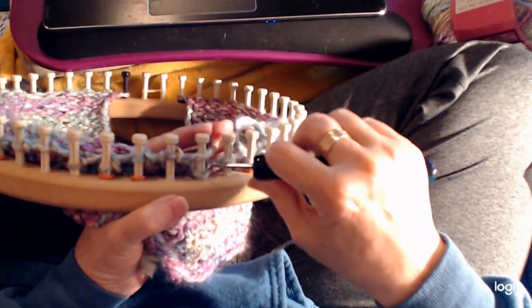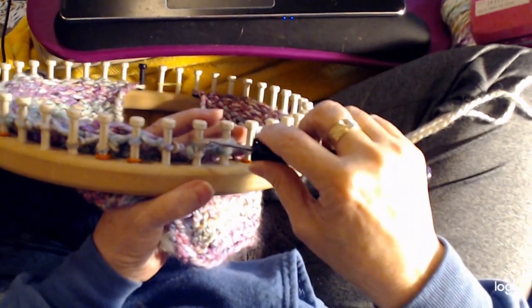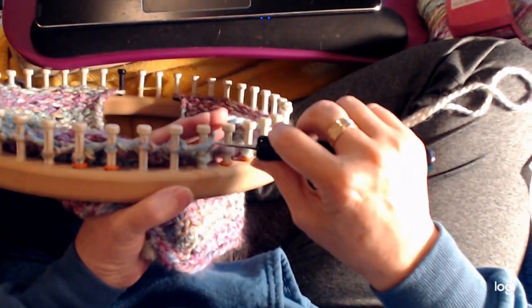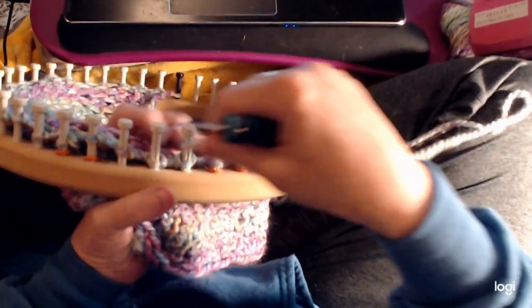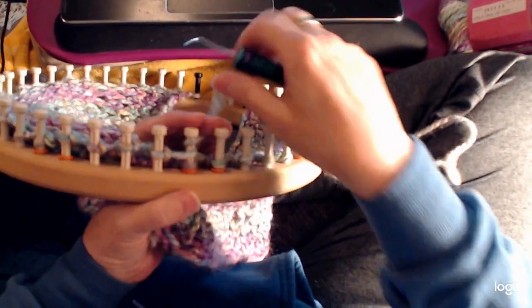Whenever you're on these pegs, it's just one base, it's basically just one row. So whenever you're on these unmarked pegs, you're doing owl eye. Whenever you're on these marked pegs, you're doing juniper stitch.